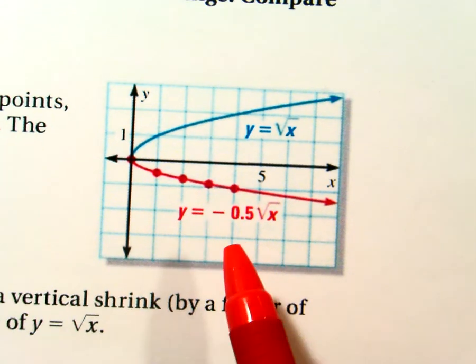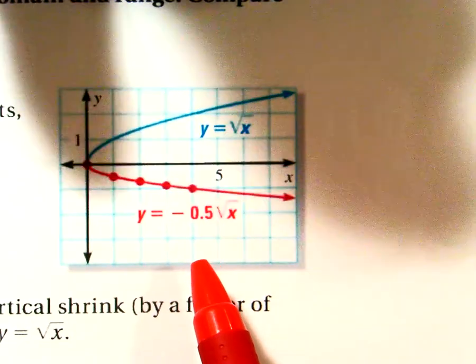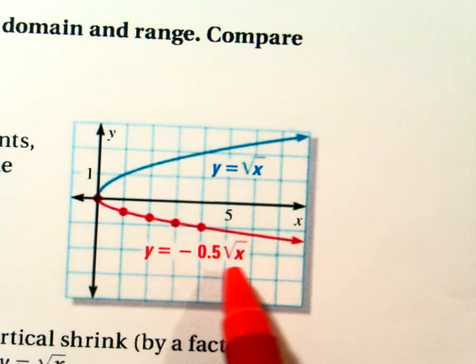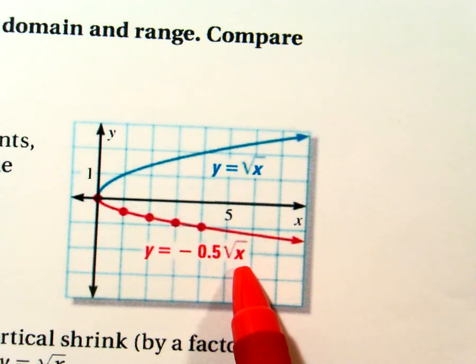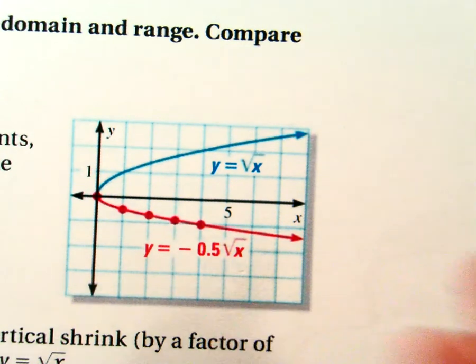You say, wait, Frog, I told you you couldn't have negative. No, you can't. This is negative after you do the square root. It's not negative inside the square root. So what it does is it just reflects it across the axis. And that's an okay thing to do. Let's look at other things that happen.